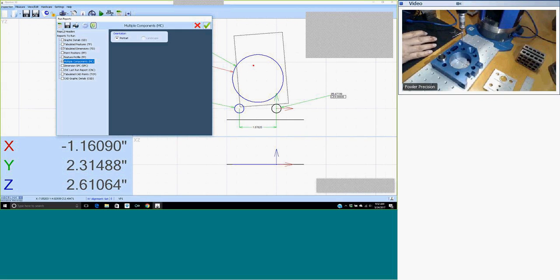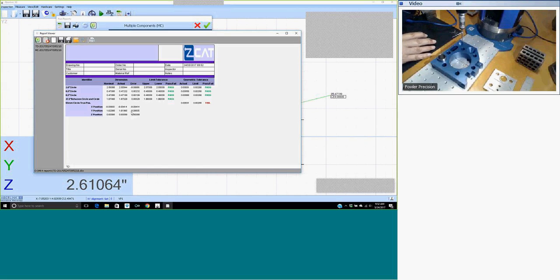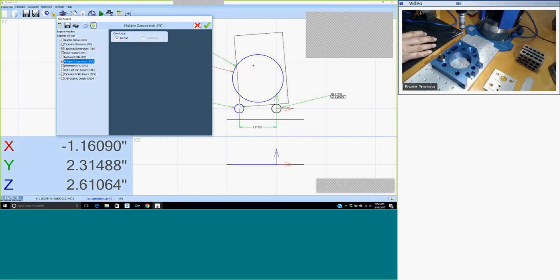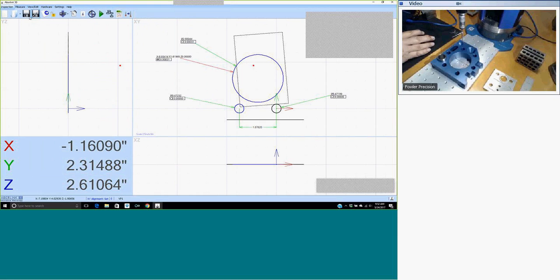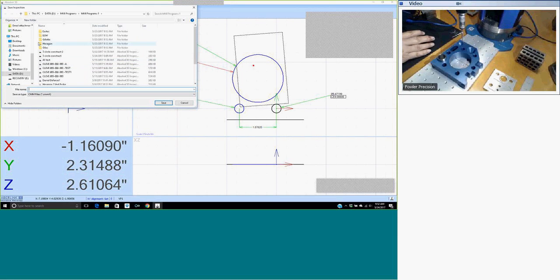I can click on there, and I can hit my view, select a report screen, and it will bring up in Excel format. In this case, the two reports did tabulated dimensions, by date, and also a multi-component report. I click on that. We've only run one, but it's going to be on here. Now, I'm going to go ahead and shut off, but before I do this again, I'm going to go ahead and get report a name.